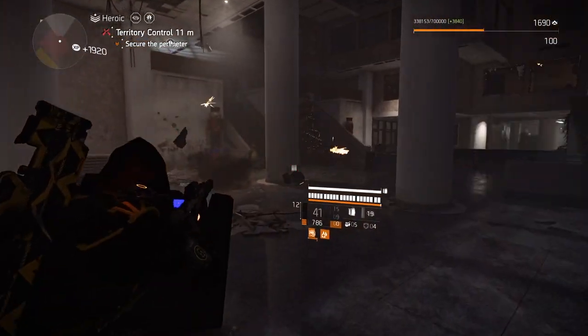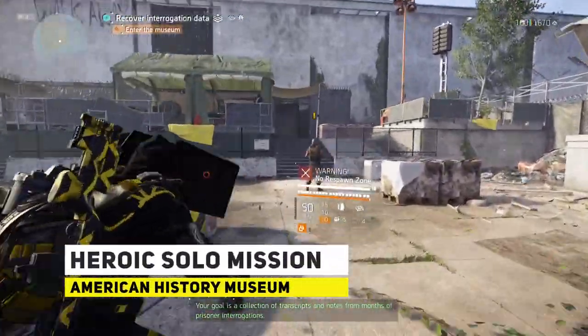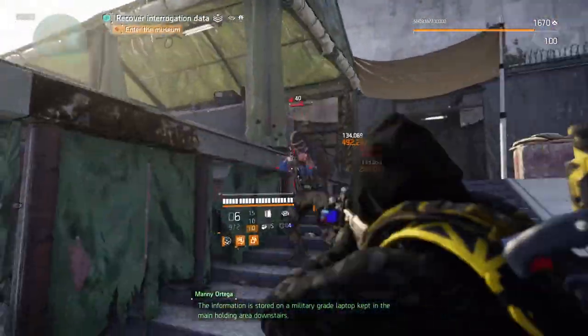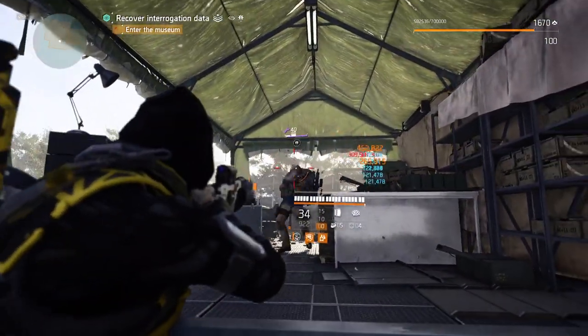So here we go. This time I'm running American History Museum in Heroic with a couple of directives. This build works on group missions as well, but it's more focused on soloing content. So let's see how the build performs.